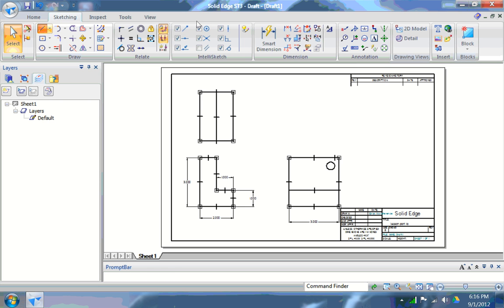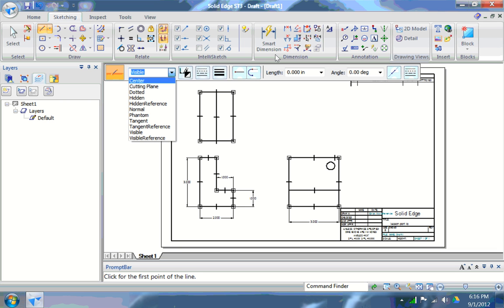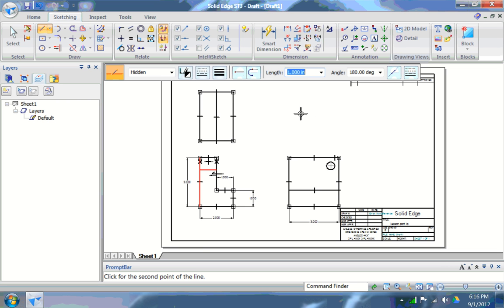So what you can do is you go over to your line tool, and because I said hidden lines, we can make changes here on the toolbar. Again, in ST2, it'll be on your left-hand side. So I'm going to go hidden line, and then I'm going to use my Intellisketch for the top of the circle, project that line all the way across, like so. Make sure it's in the top. There we go. I'm going to use my endpoint here and draw it to the other endpoint there. Okay, and then I'm going to do the same with the bottom of the circle. Okay, there we go. Now we have two hidden lines.